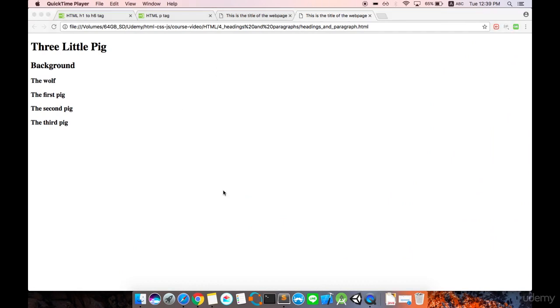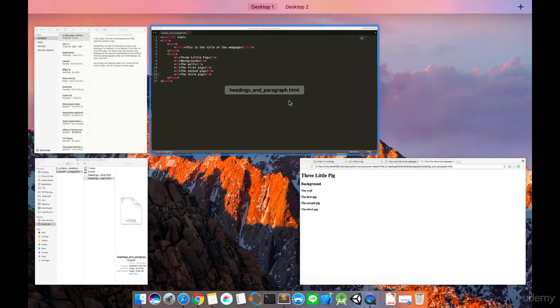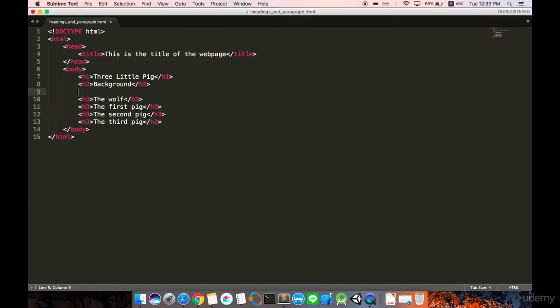To add a paragraph, let me introduce you to a new HTML element. A paragraph is added by adding the P HTML element. P stands for paragraph. And remember, it also comes in pair.